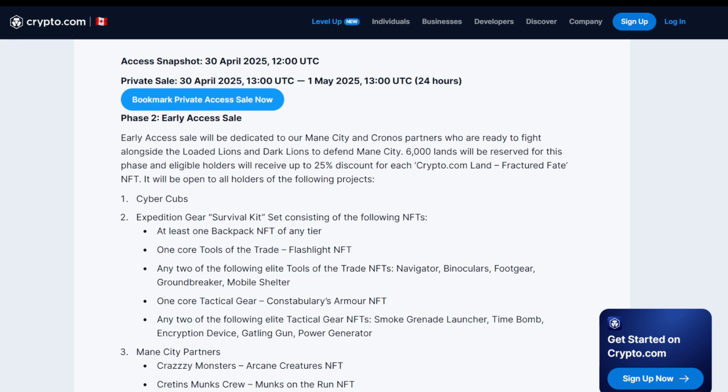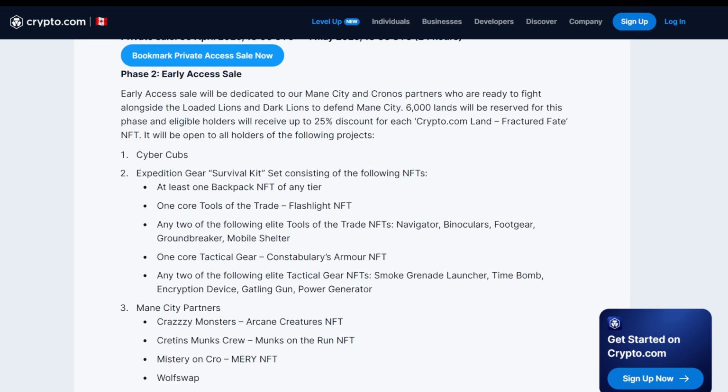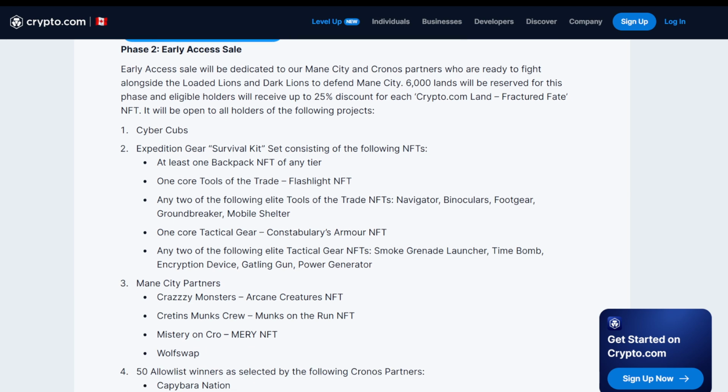Speaking of which, so then the phase 2, which is your early access sale. So early access sale will be dedicated to our ManeCity and Chronos partners who are ready to fight alongside the Loaded Lions and Dark Lions to defend ManeCity. So 6,000 lands will be reserved for this phase, and eligible holders will receive up to a 25% discount for each Crypto.com Land Fractured Fate NFT. It will be open to all holders of the following projects.